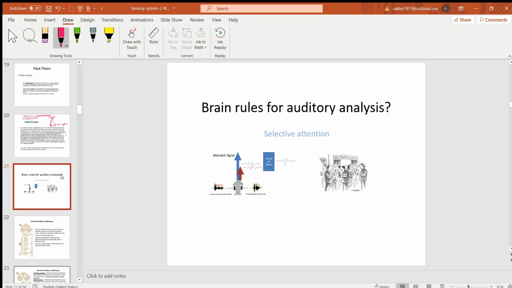That can be processed by the signal going to the brain from one ear. However, you need 2 ears to do further auditory scene analysis. And auditory scene analysis includes sound localization, which is the most important part of auditory scene analysis, and you need the location of the sound, or localization of the sound.